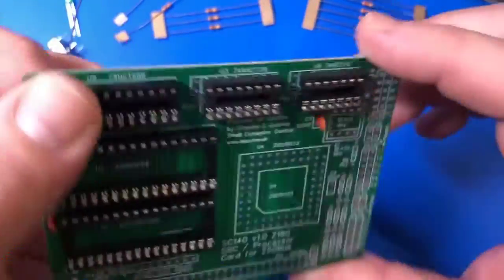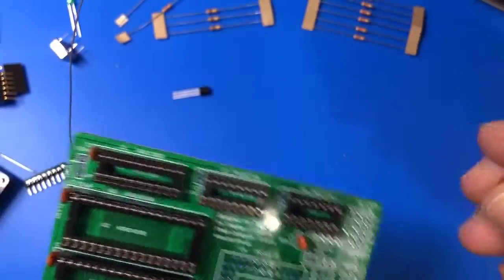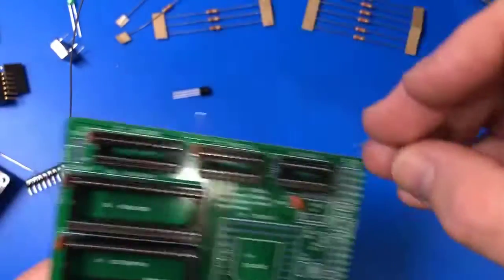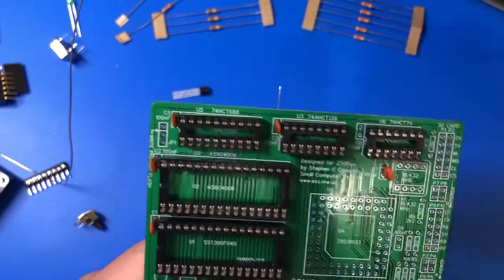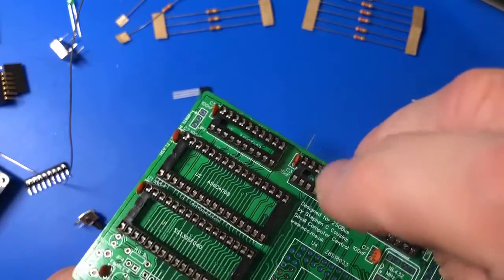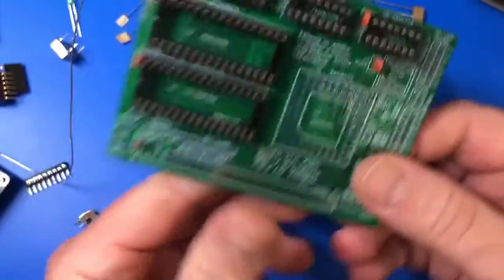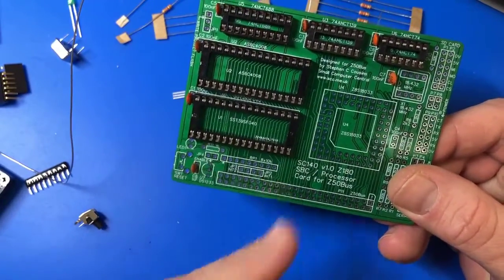It is crazy well labeled. Other than checking the documentation to make sure I had all the parts, I can pretty much figure out where everything needs to go just by the labels on the board. You can see the creator here. The Z50 bus is created by actually another 8-bit homebrew computer design group. And the Z50 bus is used on this board, but it has a heritage that predates this board.